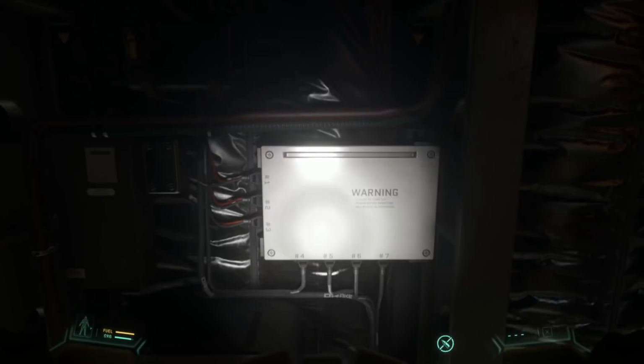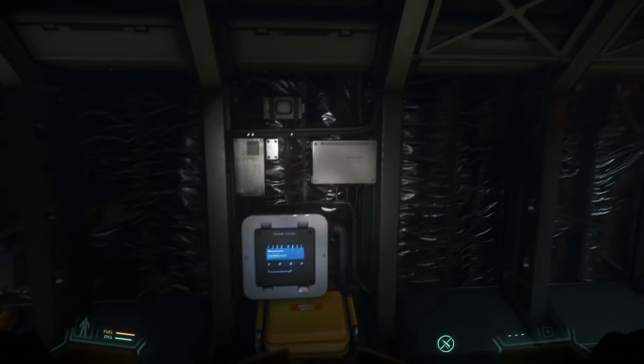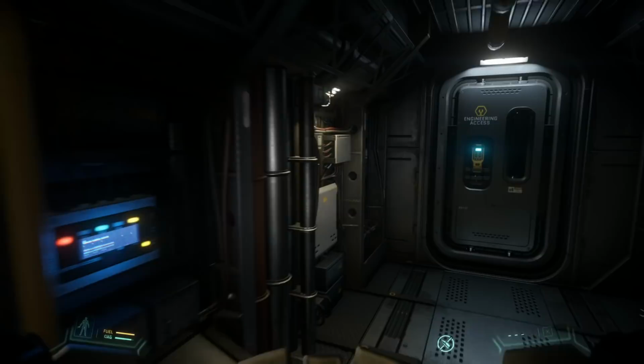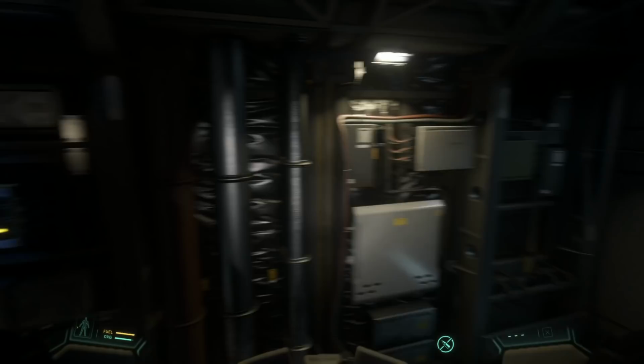Now, these little warning signs everywhere have recently been changed. There were a bunch of Easter eggs in here when the ship was first released to Evocati. For instance, this one currently says, "Warning, failure to turn off power before removing will result in explosion." What that used to say was, "Warning, failure to turn off this box without removing power will result in a comically large explosion." And there were several examples of that all over the ship. There was a decompression warning sign that had, I'll show it to you here in a bit. I'll get to that. This hallway is pretty cool.